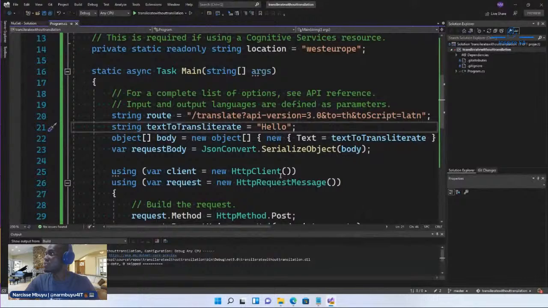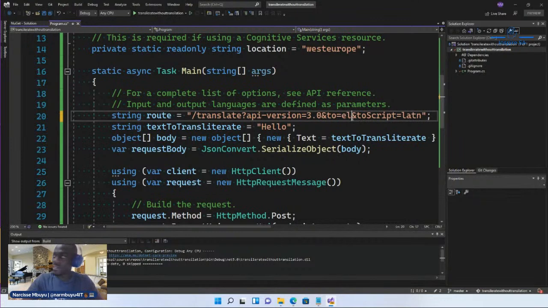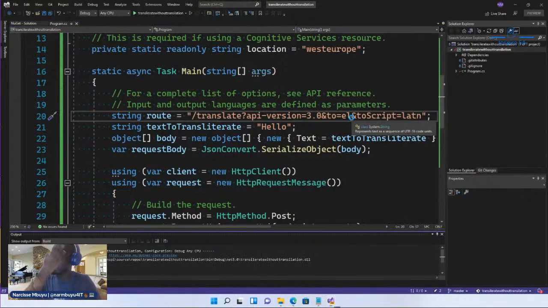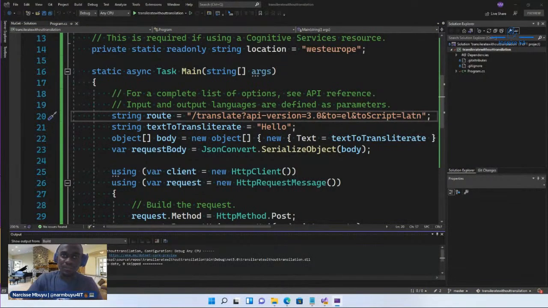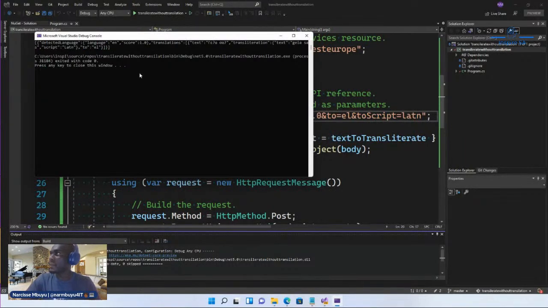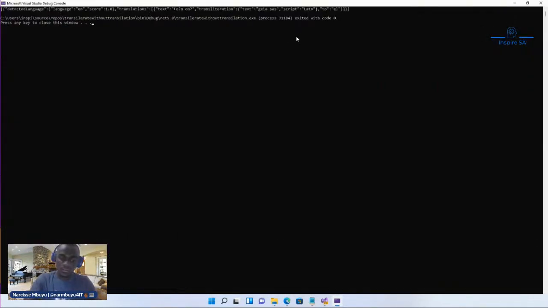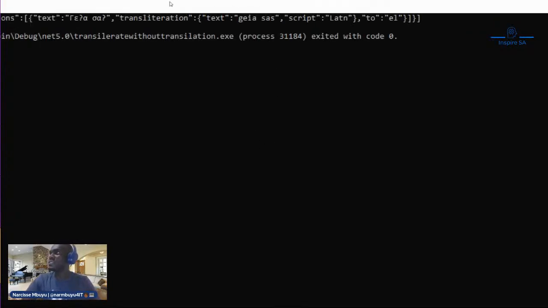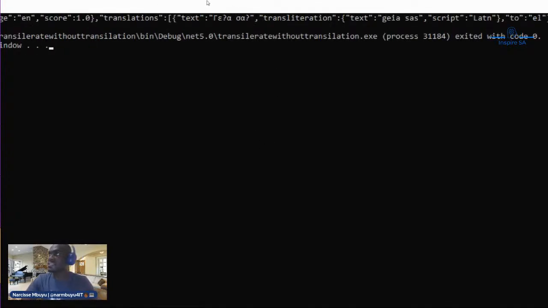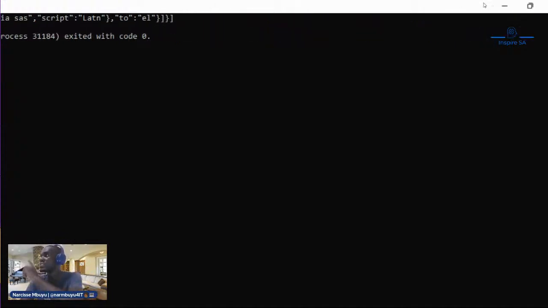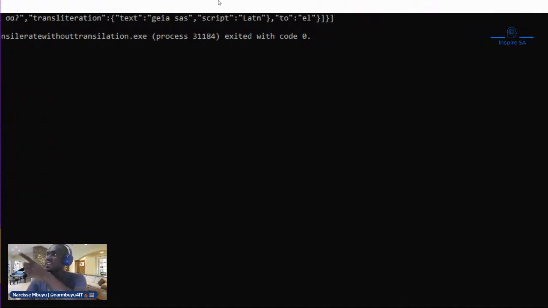We can even try another language just to see exactly how it works. I'd say let's try el for Greek. Replace the th. Remember, th is just the code for Thai, and now replace it with Greek. So run. Let's see what it is. The results. So now, as you can see, the text is translated from Greek, and it shows the translated language, which is Latin, as we saw last time. I don't know how to pronounce it, but that's the translation in Latin, basically.